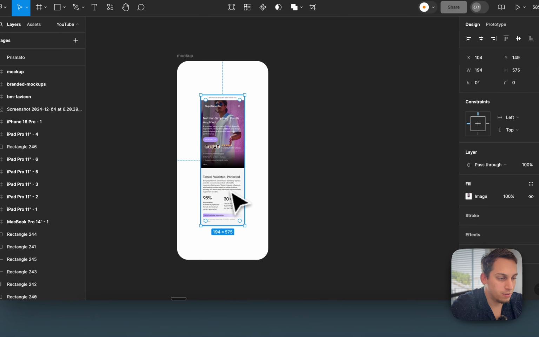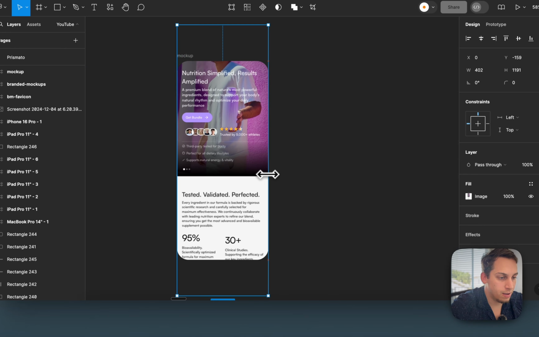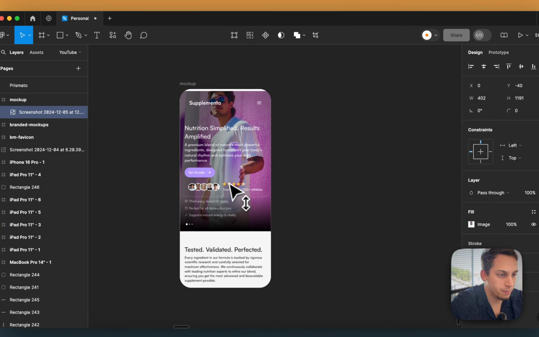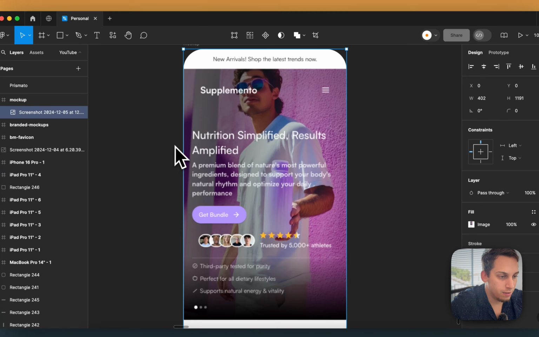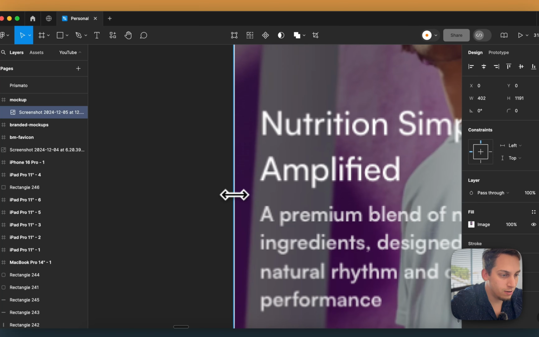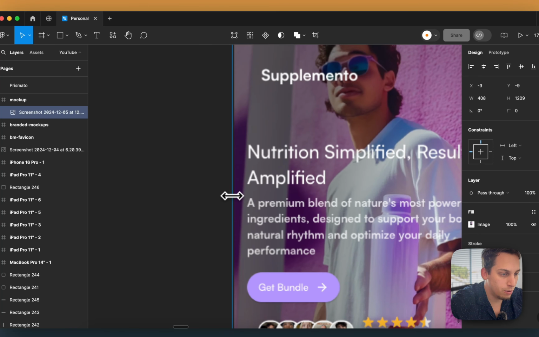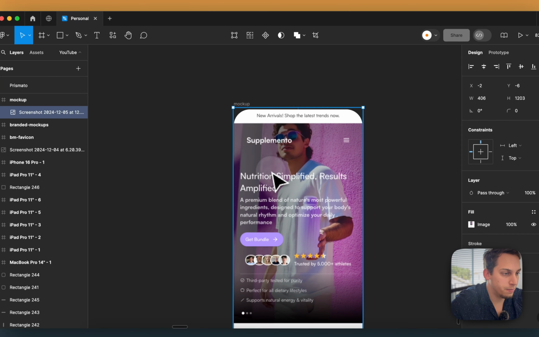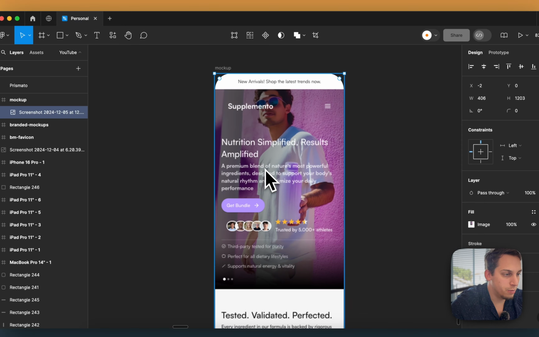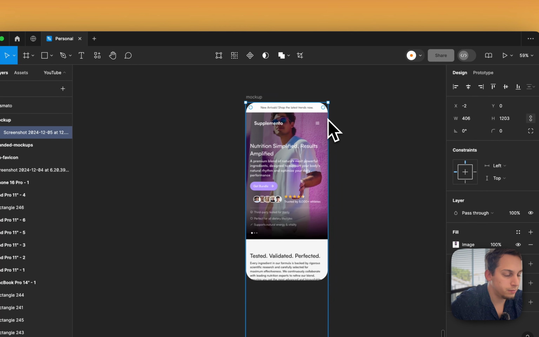And then what I'm going to do is put this in the middle and size it up like this and put this to the very end. And there's a little bit of white space here, so I didn't really do a good job with the screenshot, but it's okay. Let's just adjust that like this. And now, boom, we have this nice little landing page.